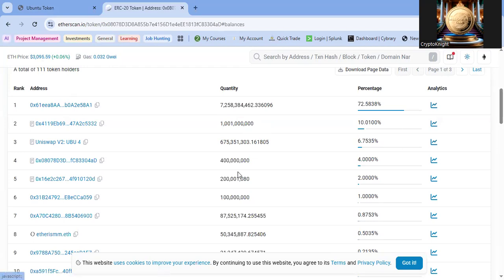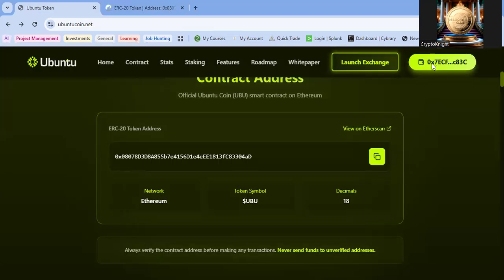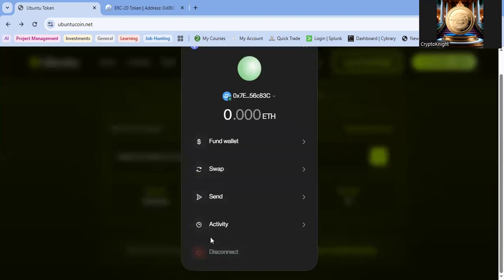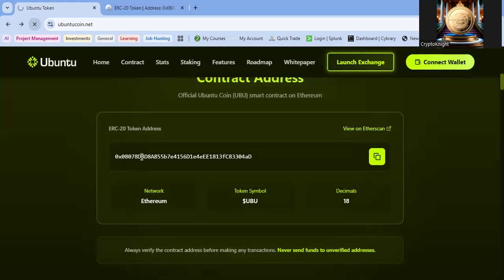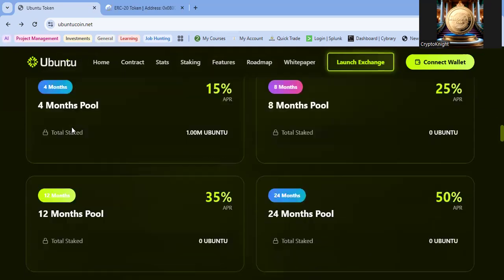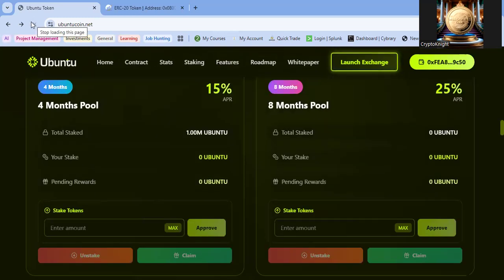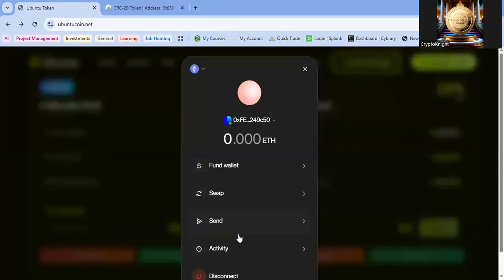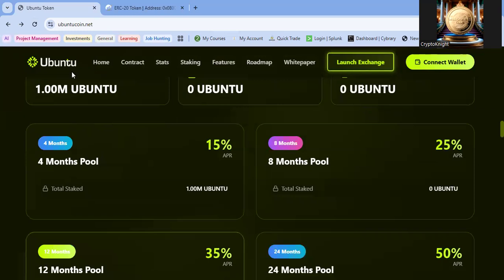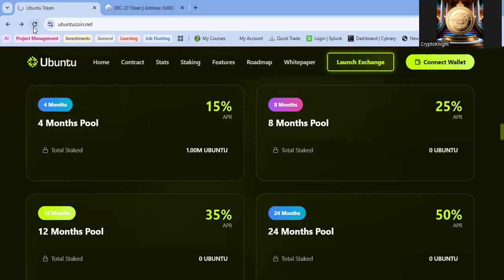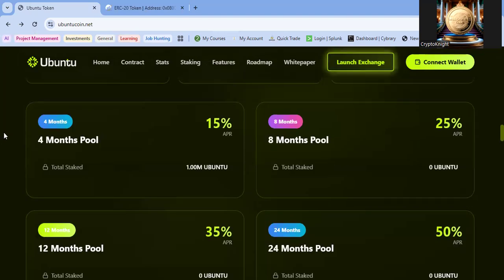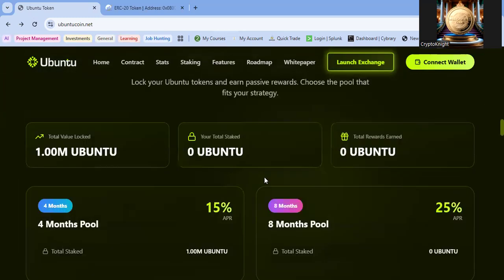So that is it. You then come back, you just disconnect your wallet, and hit refresh if you want to. At any time you can come down and, after the metrics, you can actually see the APRs and all of that and so on. Right, and you are good to go. I didn't disconnect my wallet there. There you go. You are good to go.